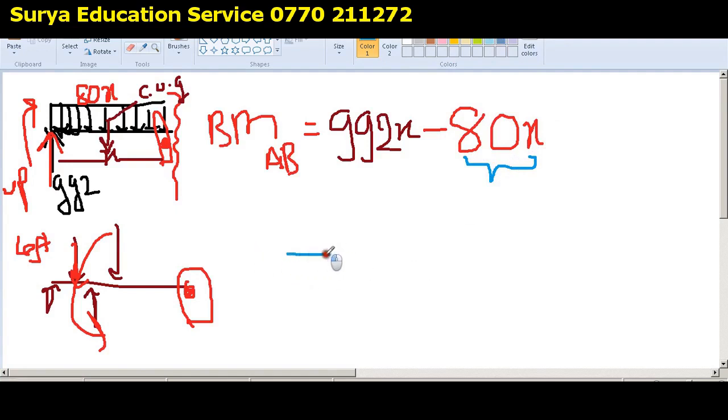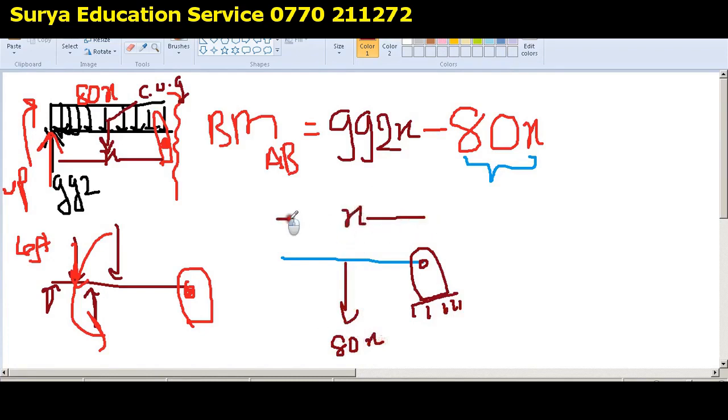So what is the pivot point in this section? What is the pivot point here? This is how I sketch the pivot point of it. If it's not clear, I will sketch it again. Now this is the pivot point. So now this is that 80x guy, right? The total length is x. Where is the center of gravity? Here. What is this distance? x by 2. So what is the perpendicular distance from this load to the pivot point? x by 2, guys. So multiply. Oh, guys, careful. This is also x, but this is a multiplying symbol. Multiplied by x by 2, because that is the perpendicular distance.